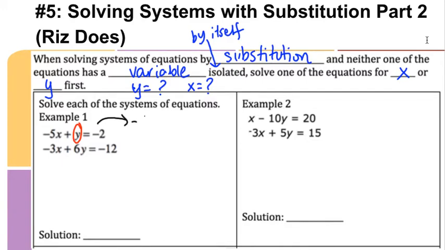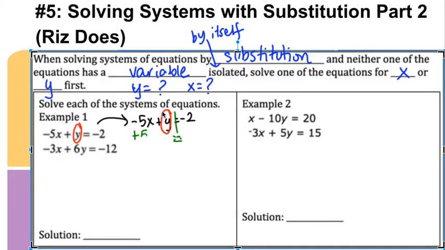So I'm going to write this out. Negative 5x plus y equals negative 2. And if I'm trying to get this alone, then I want to use inverse operations to get rid of this negative 5x. So how do I do that? I create a zero pair, so I'm going to add 5x and add 5x here. This is like what we did in homework 1. So now this is y equals, these are not like terms, so I just bring down 5x minus 2. At this point, I do have y by itself.